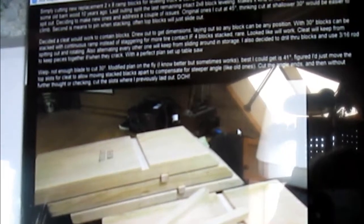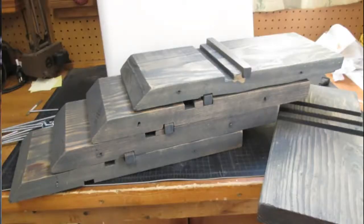For lack of a better place to start. I cut some ramps for the truck, thinking that the lead edge was going to be 30 degrees, before I realized my saw wouldn't cut that, not enough blade. So what I did was re-notch them to space the ends further apart, to be able to climb it when they're stacked.